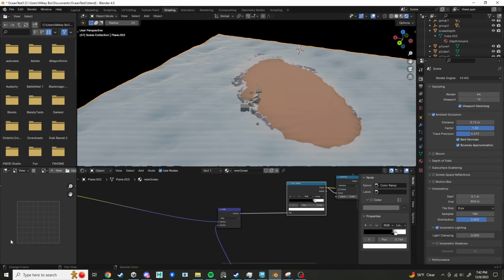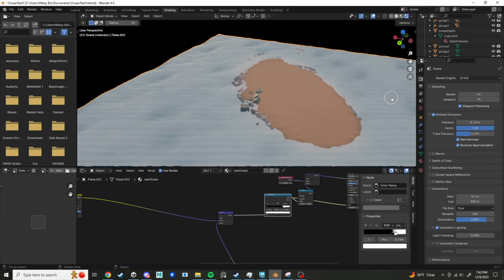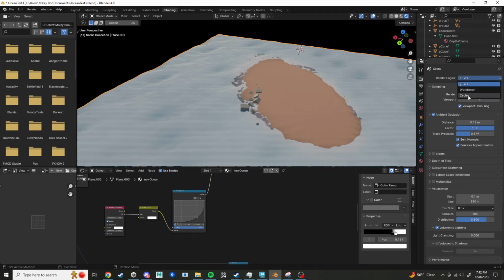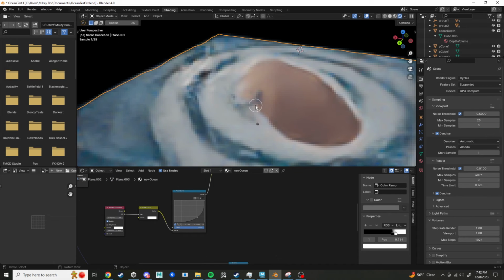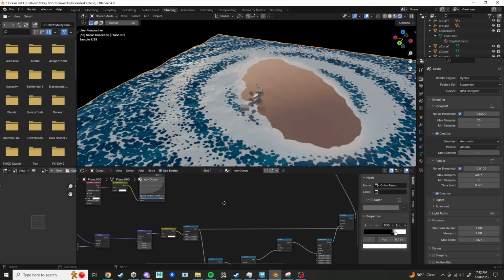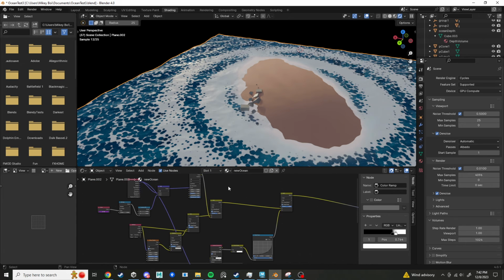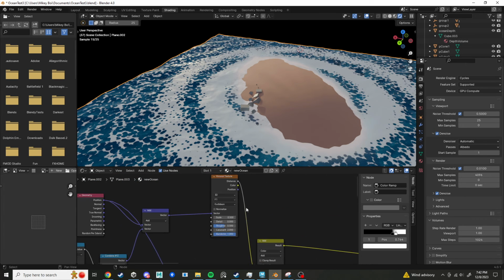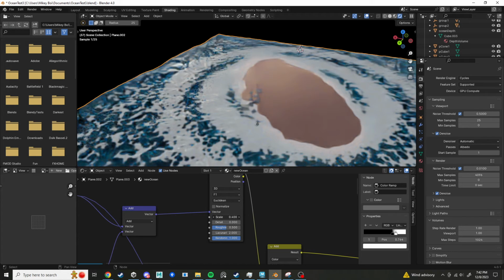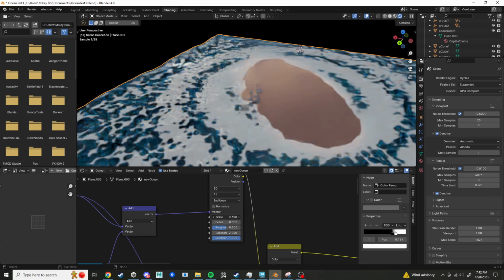Oh, dear Lord. I forgot that I'm using the ambient occlusion in here, so we need to switch back to Cycles in order for it to be proper. And look at that, it's getting real noisy in there. So one, you can reduce the size of your Voronoi texture. You can change the size of that. That's looking nice and stylized there.